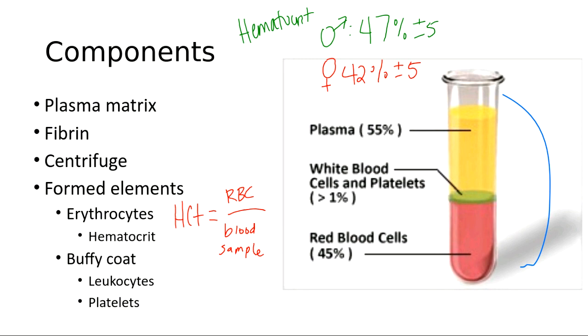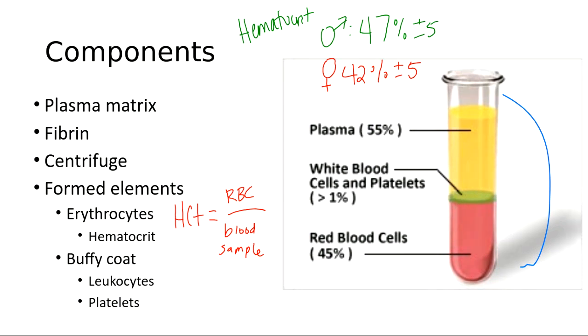We'll go through fibrin also with that. So what else is in this sample? There is an area called the buffy coat there in the middle. That's about 1% or so. That contains white blood cells or leukocytes and platelets, which help out with sealing a break in a damaged blood vessel wall. And then lastly, down at the bottom are the erythrocytes, the red blood cells. They make up about 45% of a blood sample. This varies, again, based on whether the person is male or female.